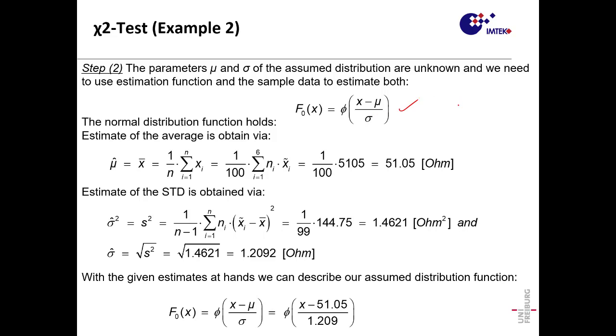To know the particular normal distribution that we use in this case, we have to estimate the mean and the variance of the distribution. The only way that you can estimate that is using your data, right? So basically, you calculate the average of your data, which gives you around 51.05 ohms, and you calculate your variance or the standard deviation from your data. With these 2 values, you now have the formula to calculate the theoretical distribution at the different bins that we have defined. Okay?